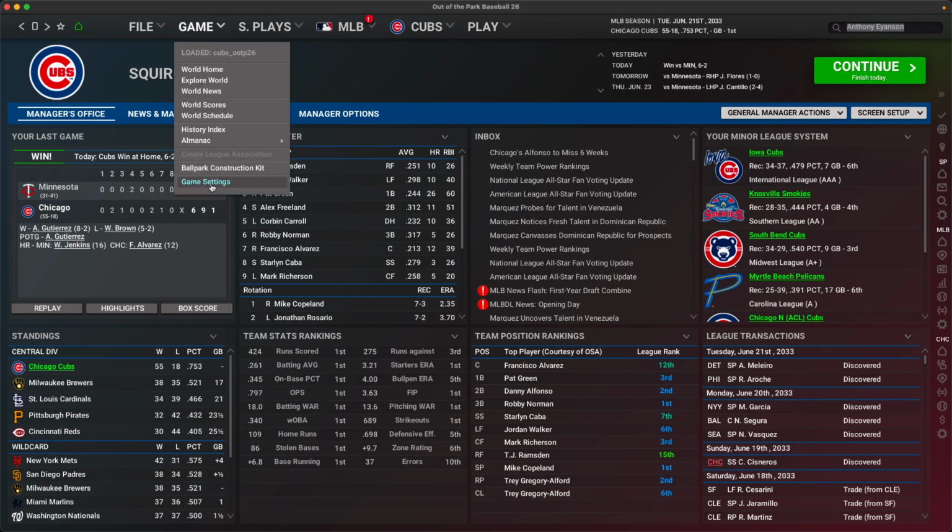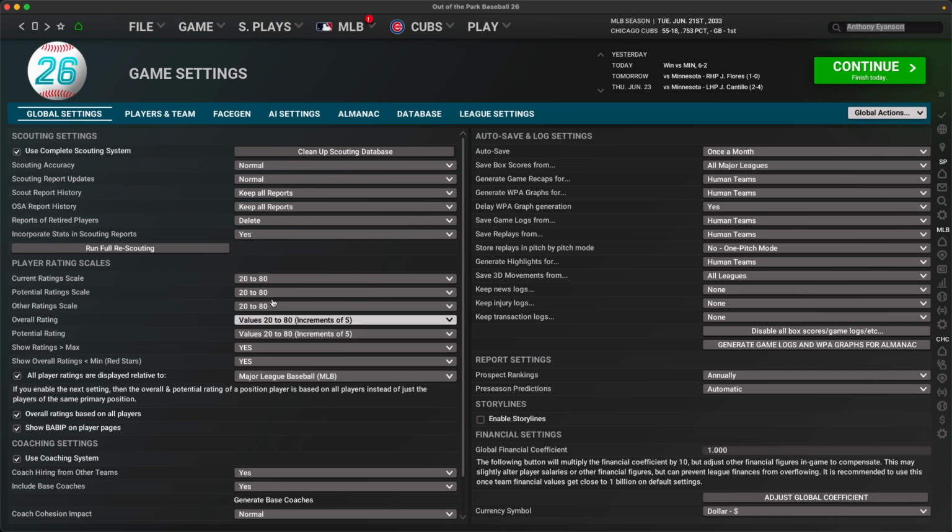First thing is in the settings here, the ratings scales on the left-hand side need to look like this. So you need to have, in particular, the overall potential ratings 20 to 80 in increments of 5. That's what the code is expecting. If you have 1 to 100, for example, and you don't have the increments of 5, it just isn't going to work. The way that I've built all the testing that underlies the projections is 20 to 80 in increments of 5. So you need to have it like that.